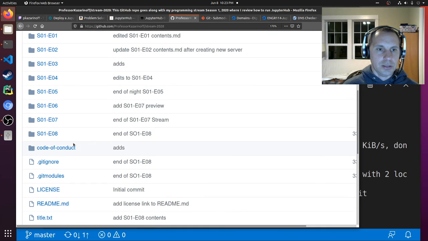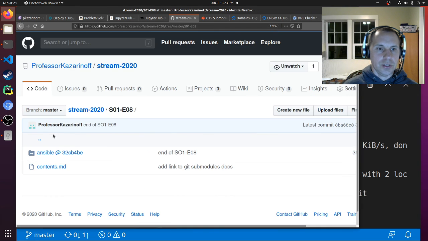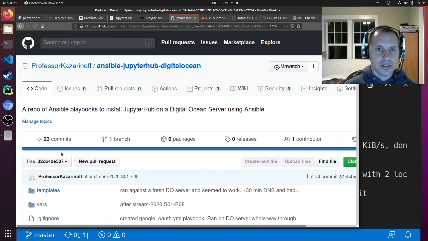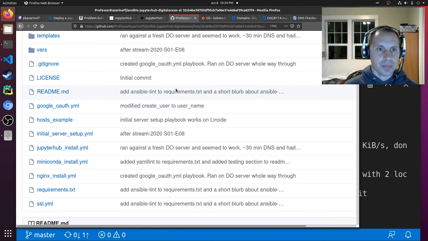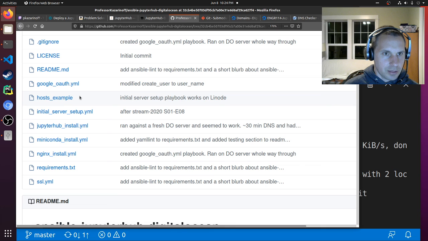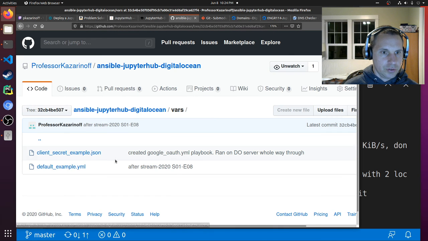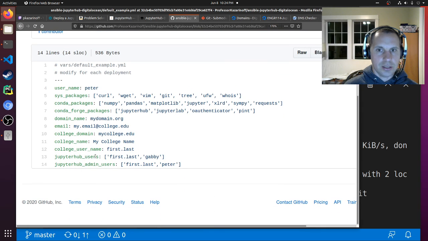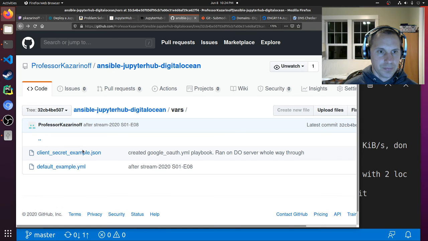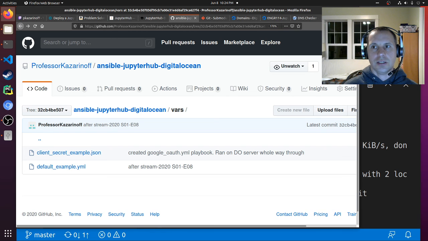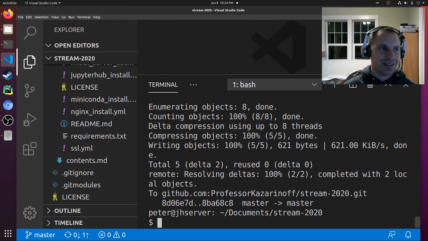So in the stream 2020, if we go here, okay, I don't see anything there. Now if we click this, that goes here. So we've got host example, but no host, so it didn't save that. And then vars, we've got default example, and it saved our change for requests, but those aren't secrets. Sweet. That is great.